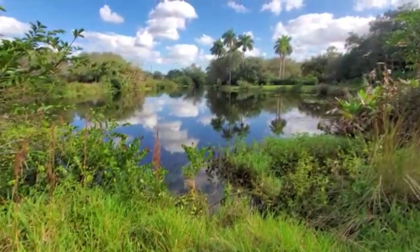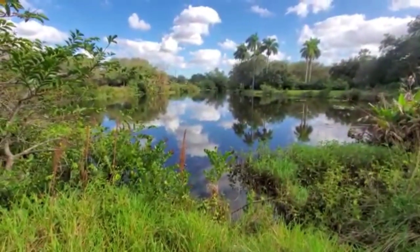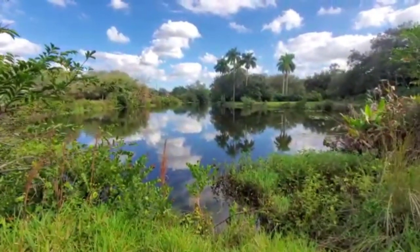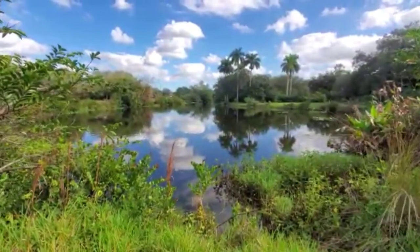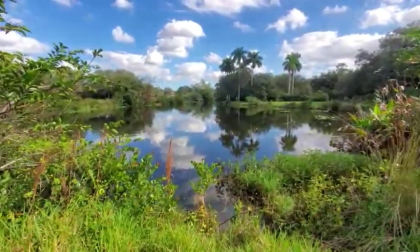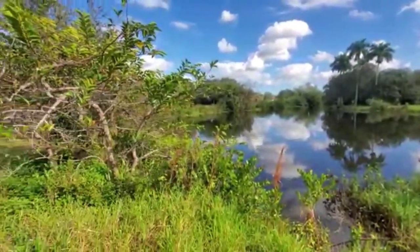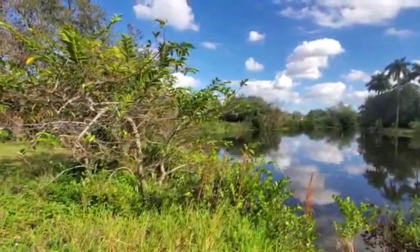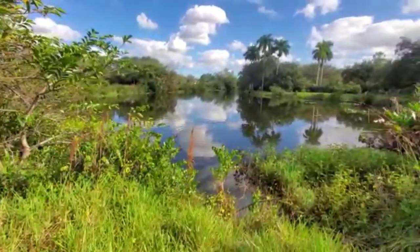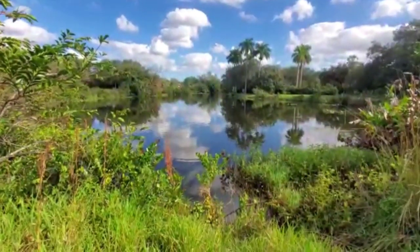Again, thank you so much for enjoying Long Key Nature Center with me. Why not finish with some of my favorite things, right? The blue reflected sky with the clouds on the water. Feeling the breeze on my face. Watching it move the plants. So thanks again for letting me share what this one needs.